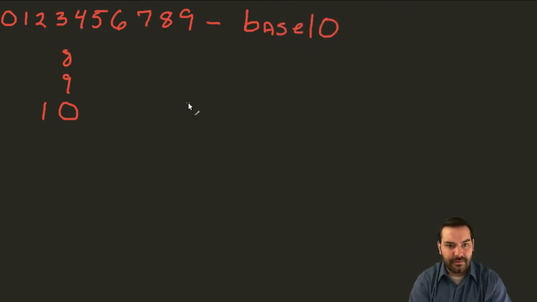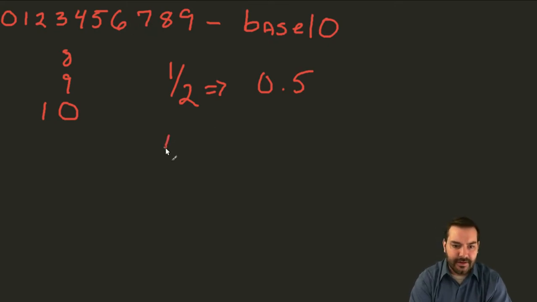And this is where things get interesting because if we look at fractions in base 10, something like 1 half, 1 over 2, that gets easy. That's going to turn into 0.5. It's a very easy, clean number to look at. If I did something like 1 fifth, I get the same thing. It's going to easily translate out into 0.2. If I do 1 tenth, I get the exact same thing, something very easy.